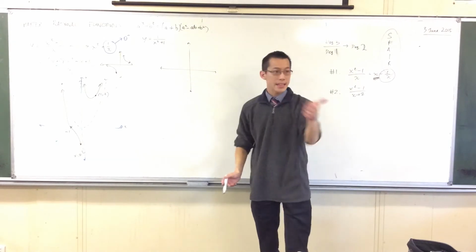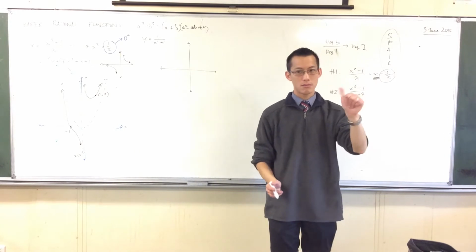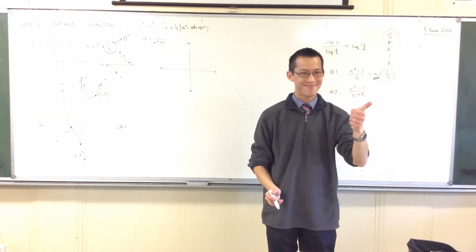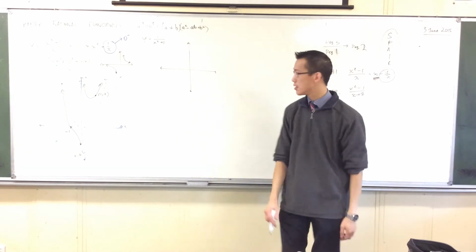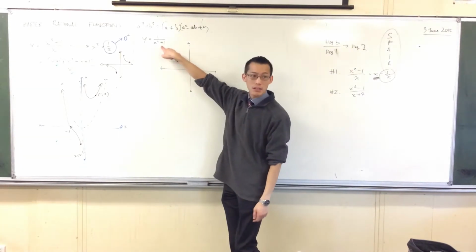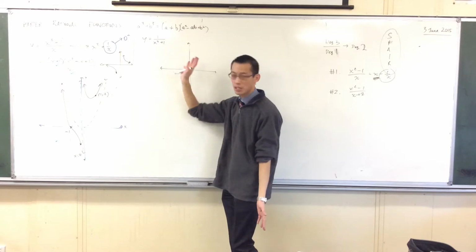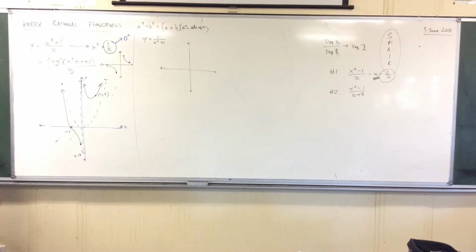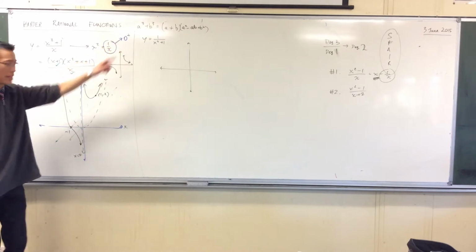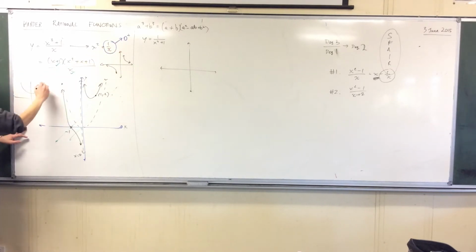Is it factorized? It is factorized, but it can't be factorized any further. It's done. I can't do anything to this. This is not a difference of squares. It's finished. There's nothing you can do to that. Another way you can see that is to think about what this bottom thing is. x²+1 looks like that, right?